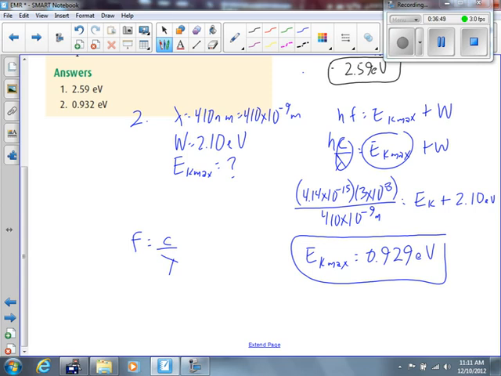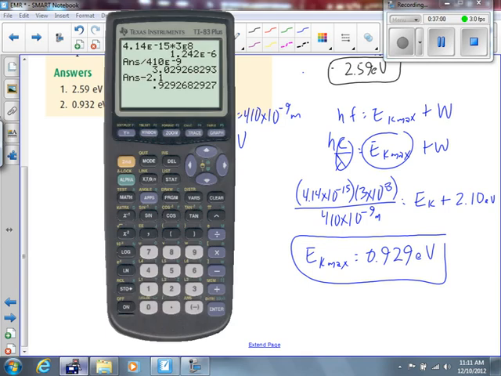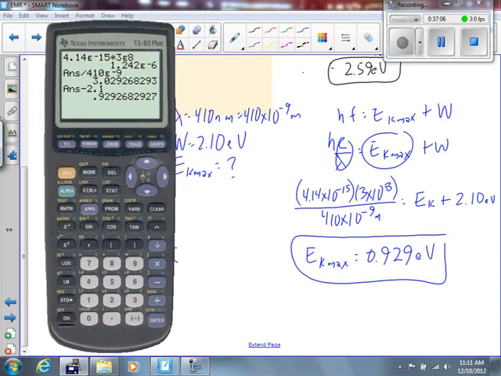Spencer, you did it my way and got 0.929? Oh, you got 0.932. Okay, so let's take a look at what we did wrong here then. What did you use for Planck's constant? 6.63? Okay. So yeah, we encounter that every once in a while. We use joules, we get one number. We use electron volts, we get a different number. Should they be the same? Of course they should be the same, right? They're both valid things to do. Now, why aren't they the same?